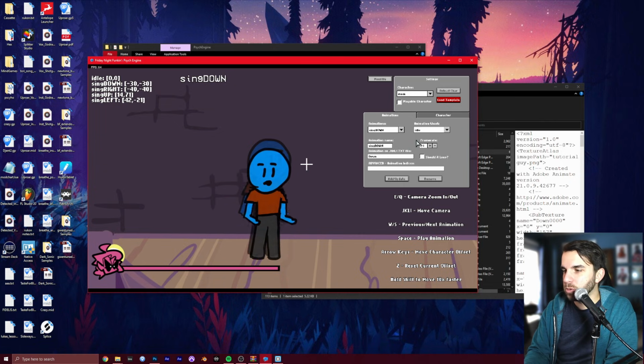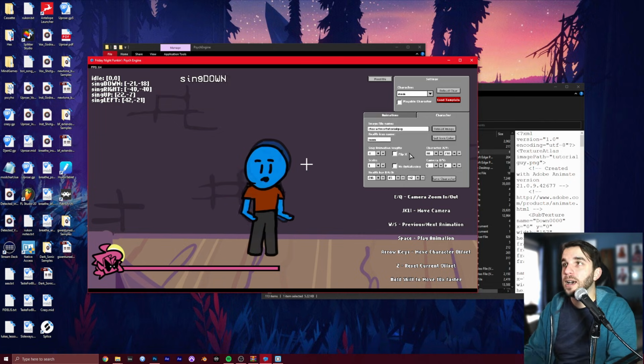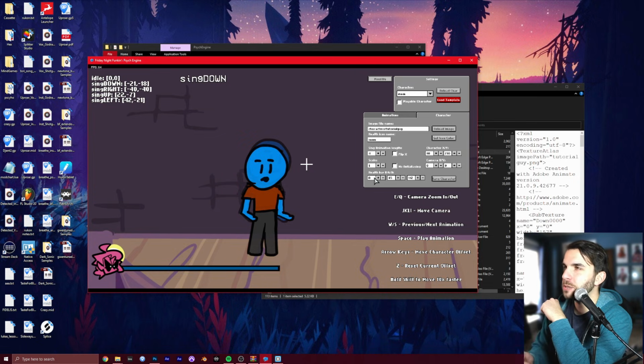Just using these commands on the right, scrolling through, and now I should have a couple other things. We can add a health icon and an RGB value for the health bar, which we can put anything here. RGB is red, green, and blue, so mixing those 3 different colors gives you any color you want. If we wanted a nice light blue for this character, we could do like 80, 80, and 255.